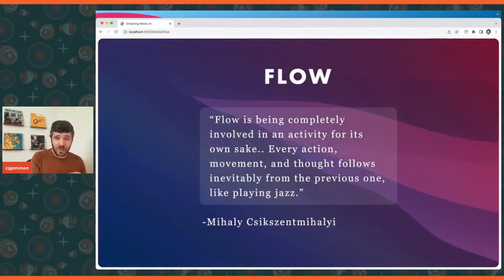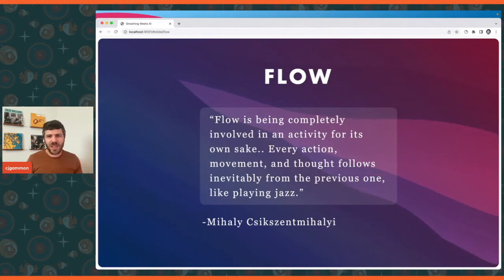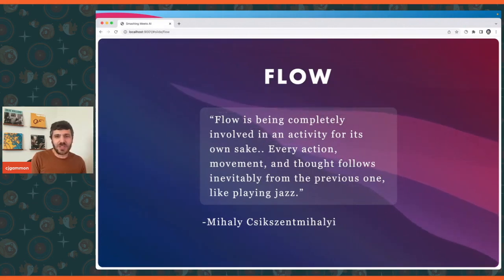Another thing I want you to think about as we go through these different approaches is flow. And flow is when you're in it, right? When you're playing jazz, when everything's pouring out from you and you're doing your work and you're enjoying it and everything is just going smoothly without any real obstacles or hurdles. And I bring this up because in my using of AI, I think we can use it as an approach to stay in this state and allow us to retain the concept of flow as we're building and hopefully enjoying our work more and being more productive.